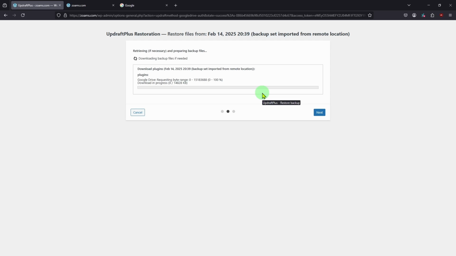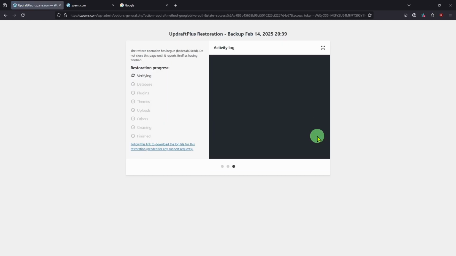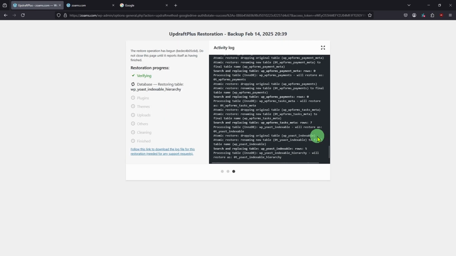restore. And as we go through the restore, we're going to be logged out of the website. Once the database gets restored, our old original database gets restored, then we're going to be logged out. And we're going to need to log back in with our old credentials. So right now on this website, I have a temporary set of credentials. That's fine. They're going to go away, so I don't care about them. And when I'm prompted to log back in again, I'll use my old, original credentials.